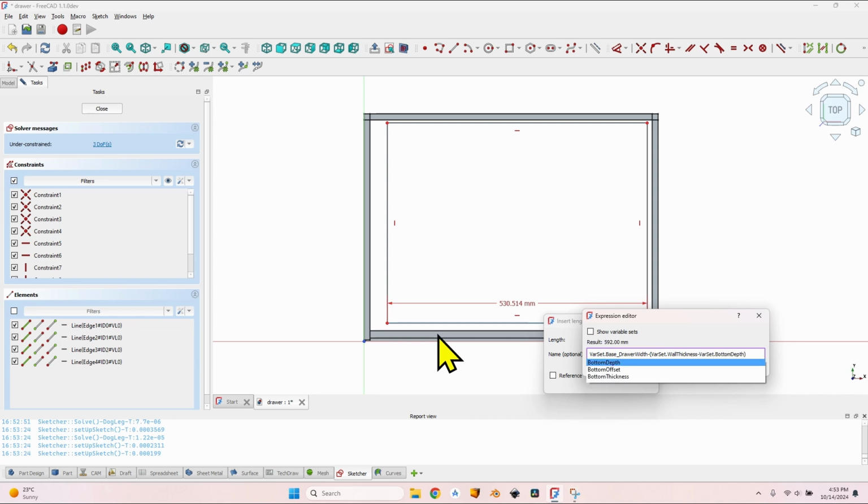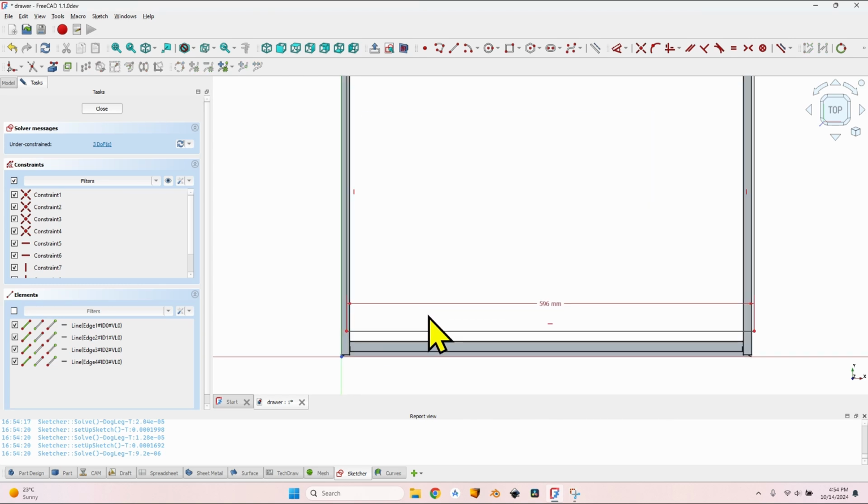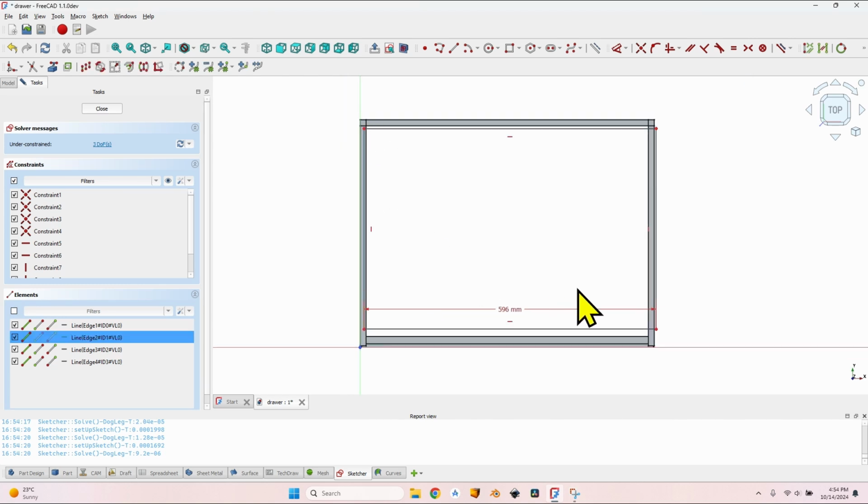As I've told you, this is the value in millimeters that I want the bottom panel to enter inside all these sides. But I'm going to subtract it twice because I have a piece here and one at the end. So I will multiply this by 2, and after that I can press OK, press OK again. I will do the same for the height of the drawer.